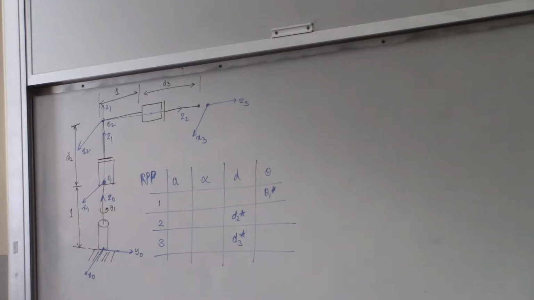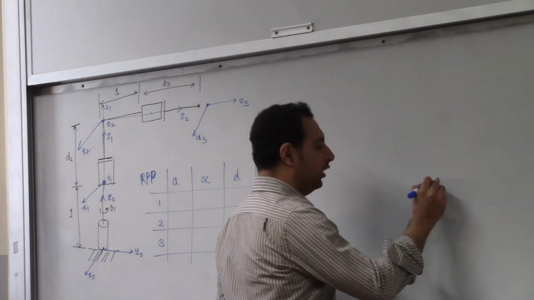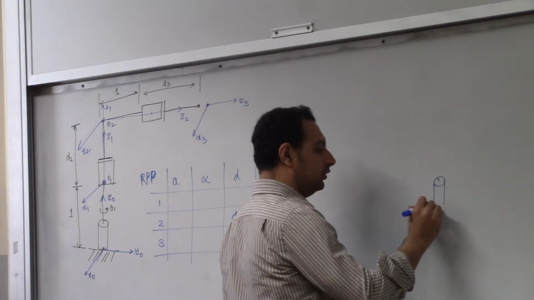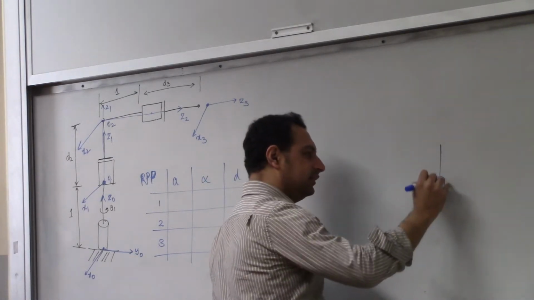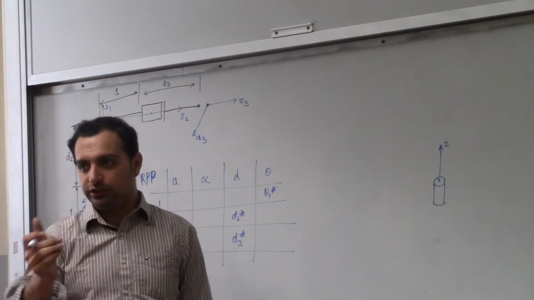Any question about the choice of axis or the origin? Professor, why did we assume that this is the z-axis? It can be, for example, the x-axis. Which one, the z? The first thing that we said is, if you have a revolute joint, the z-axis is above the axis of rotation. This will be z.